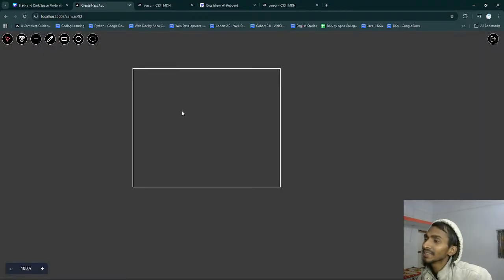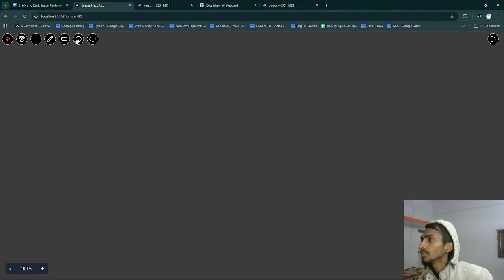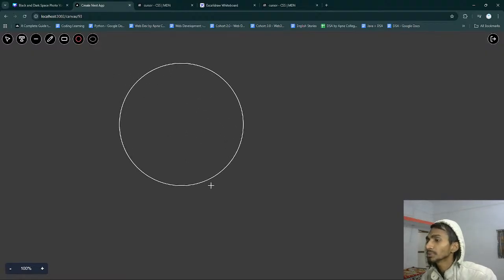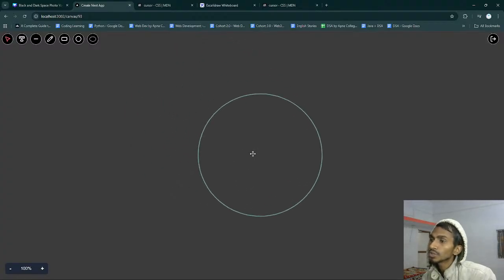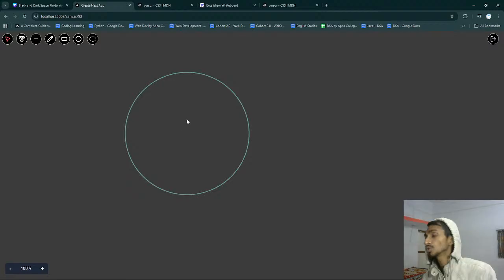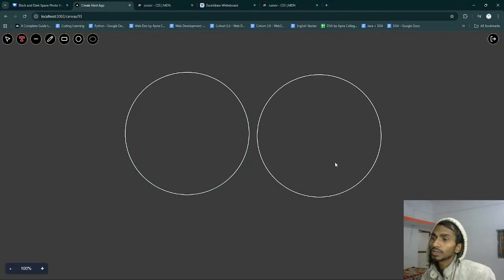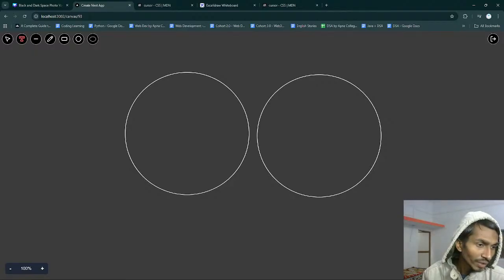So we have done this thing, and I can delete it anyway. When I select it, this is called crosshair. I can draw the shapes. When the shapes are drawn, it switches back to auto. When I select this and start moving it, it switches to move, and then when I stop it, it switches back to auto again, and I can duplicate the shape again and it does the same job. So this is it, and let me have a look at the link that you have sent me.